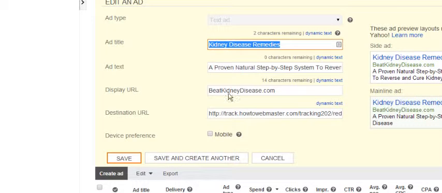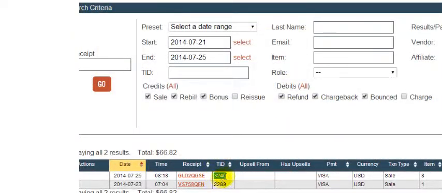So you made a few sales, and now we have to copy these. If you have a lot of sales, like 100, you click on download CSV and copy them all at once. But for now it's just the first 3 days and we made a couple of sales, so I'm just going to copy it manually.